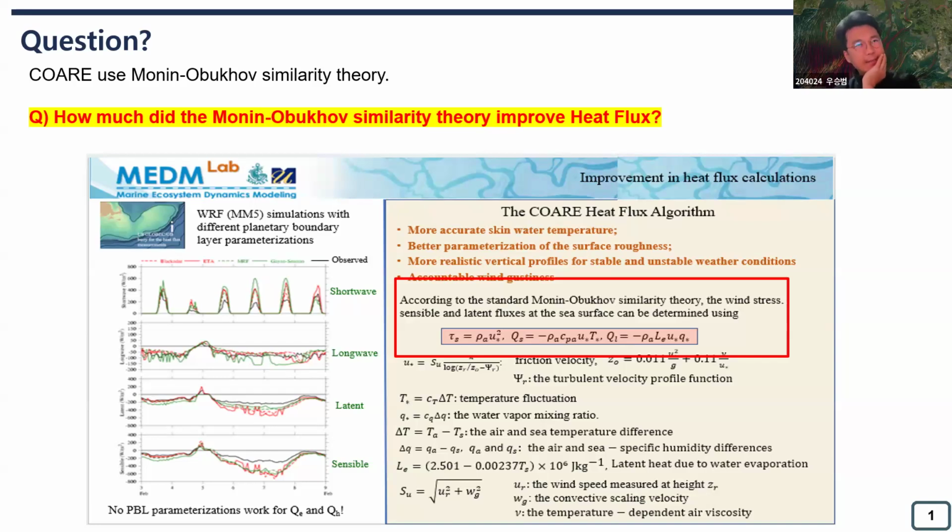That's why FVCOM has two ways to put the wind stress into the model. One is called wind stress, which uses this method because you do a recalculation. The other is wind, but if you look at the wind, it still uses the 10-meter wind. Only for the heat budget do you use this method, but the FVCOM wind forcing still uses the 10-meter wind.